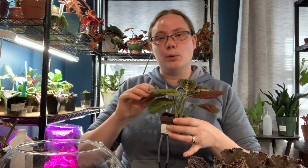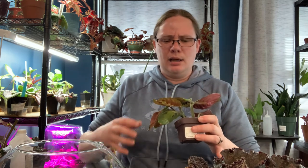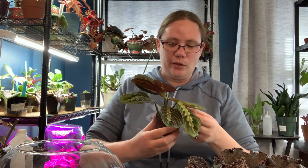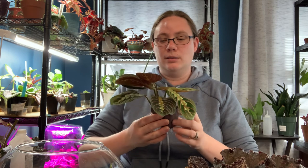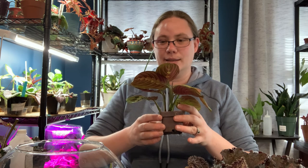I don't remember which one. I was at one of the big box stores and they had one of these, and it was a big hanging basket. It was probably a 6-inch with this plant, and it was only $11. And I passed on it partially because it was so big and I didn't really think I needed it. And then I saw this, and this one was $5. So the one that I saw was probably four times the size for only twice the price.